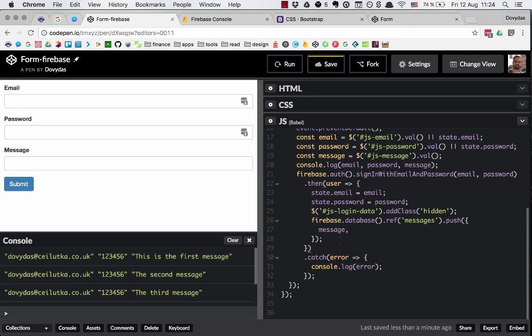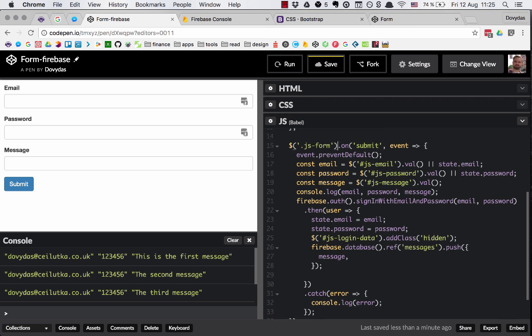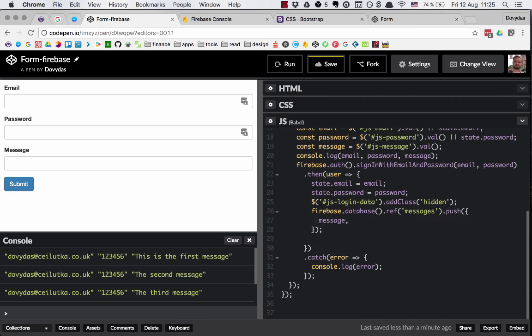Moreover, the last thing which I think we should do is select the form again and clear all the fields, right? So I'm copying the jQuery selector and I'm calling a method trigger, and it's going to be triggering the reset event. Okay, let's save and run, see if it works.